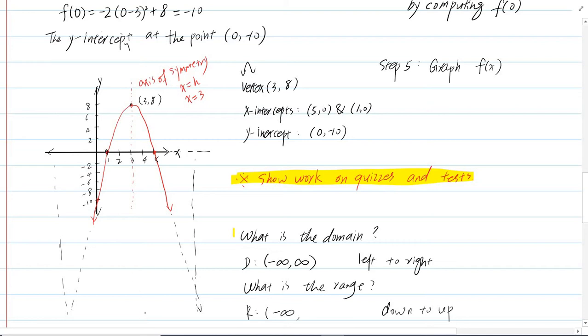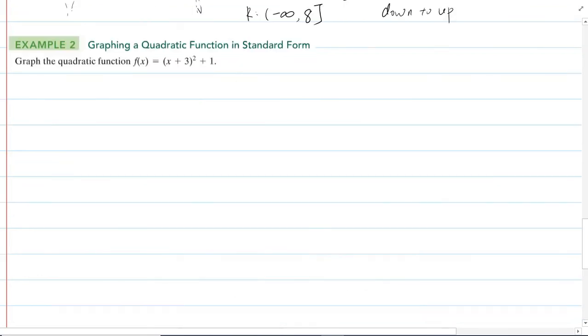From here, I can go up, up, up, up. The maximum, we have to stop right there. So what is that? That is 8. Do we include 8? Alright, it's a solid circle right here, which means we have to include 8, with a bracket. That is how we do the domain and range. So you can do some homework and practice a little bit more, then ask me questions anytime. So example 2 is a very similar question.